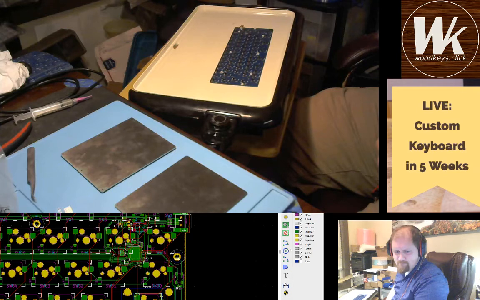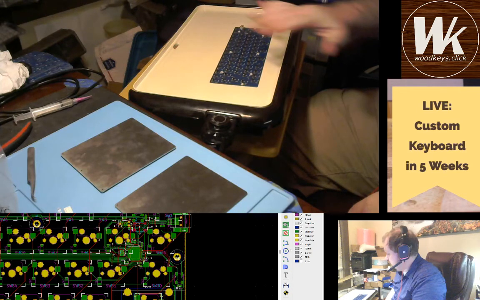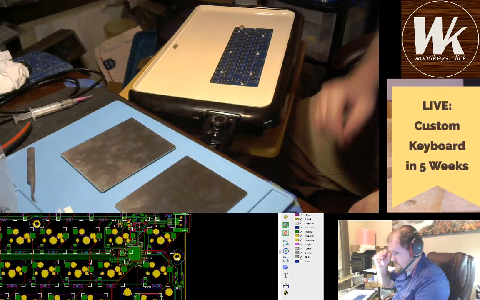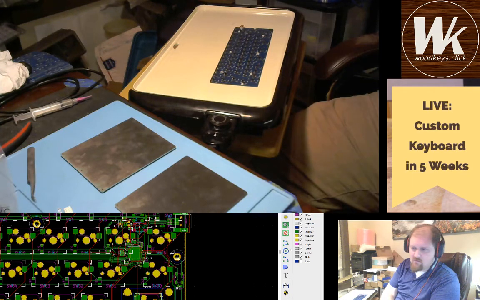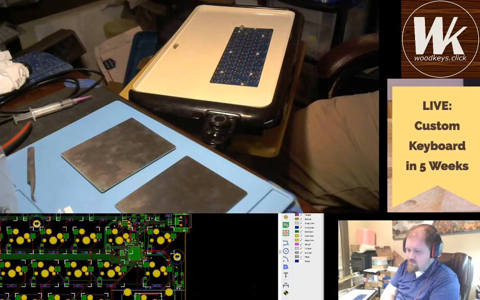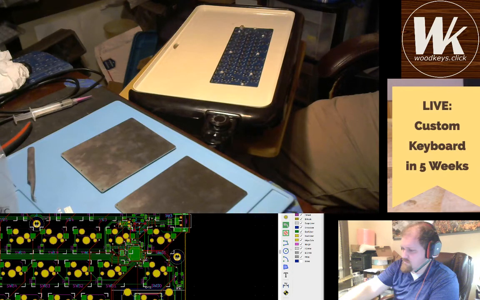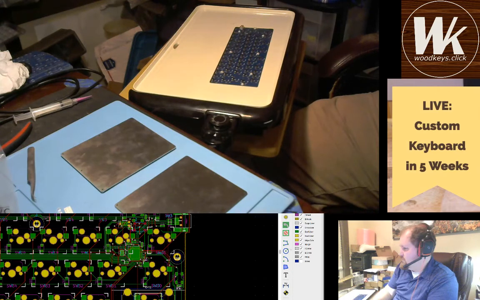But I got to let it cool here, because if I try to take it off from here, all that stuff that I just put on and got to the proper location is going to slide around while this solder's still hot. So I gotta let that solder cool down enough that it's going to be possible to work with it. Then we can transfer it over here.